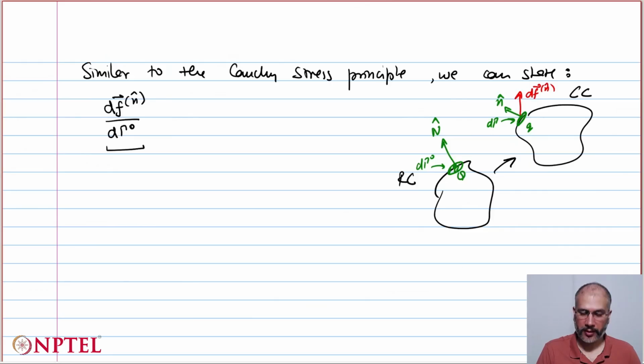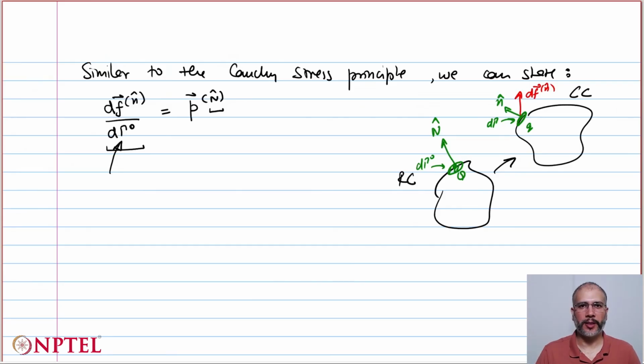Instead of having a d gamma here, as we had in the Cauchy stress principle, we have a d gamma naught corresponding to the area that the collection of particles in the current configuration assumed in the reference configuration. And this ratio, because we have a different denominator here, will approach a vector which this time will denote by small p vector instead of small t vector, and we put a capital N hat as a superscript because now we're tracking the areas in the reference configuration.